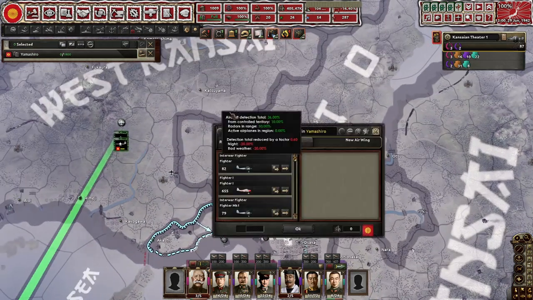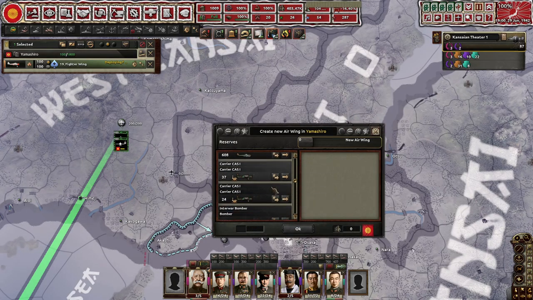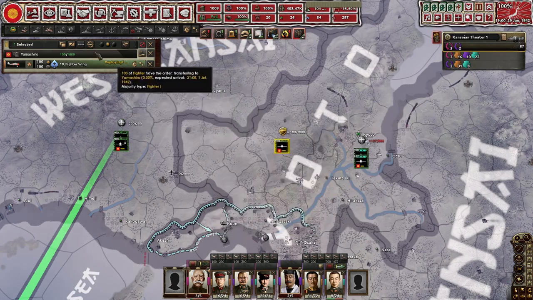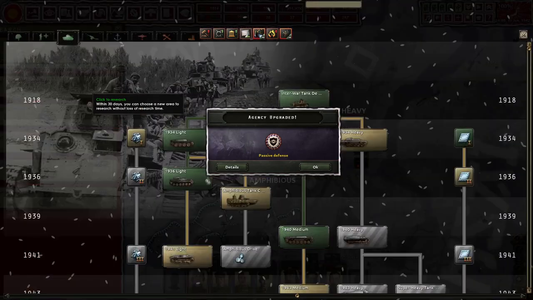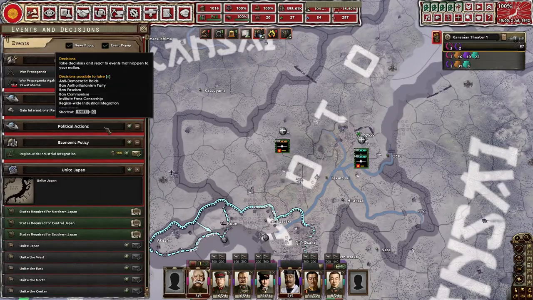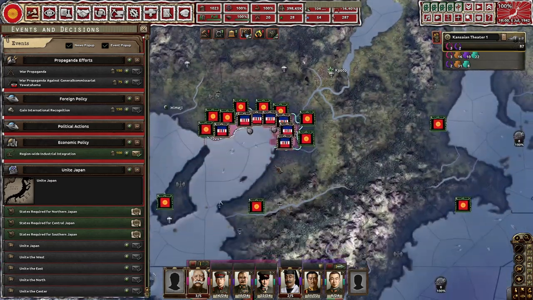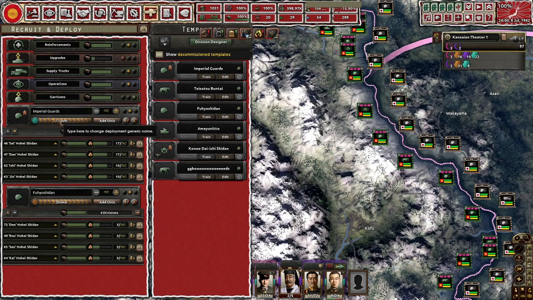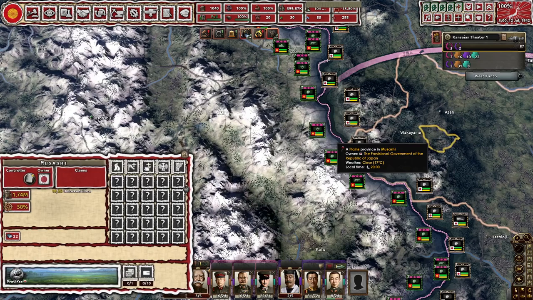Armor protection. So this is where we're gonna just do this. Do we not have any more? We might not. Uh oh. There you go. Light tanks. Alright. Look, see. Imperial guards. Well, we'll see.